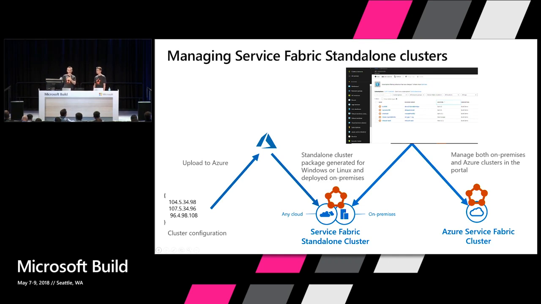So this is coming. This is how we're actually going to deliver Linux on-premise. If you've been wondering, you gave us Windows on-premise for a while, how am I going to get Linux standalone on-premise? We're going to deliver it to you in this mechanism, and you'll see this coming in the next few weeks.